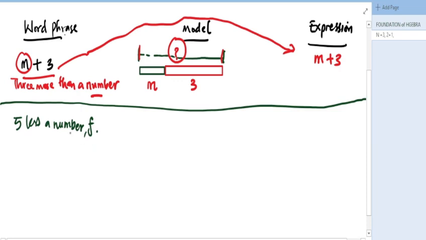So I know that I'm going to have 5. In this case, the expression is different. 5 comes first and it's less. So we are taking a number from 5. So what we'll do is we'll first of all draw our full stretch of line. And we already know that full stretch is 5. It is not more and it's not less. So this time around, something is going to be taken away from it. Then we are asking what is going to be left after we take this particular f from it. f is not known. It's a variable. It can change. So we can have f in this manner.